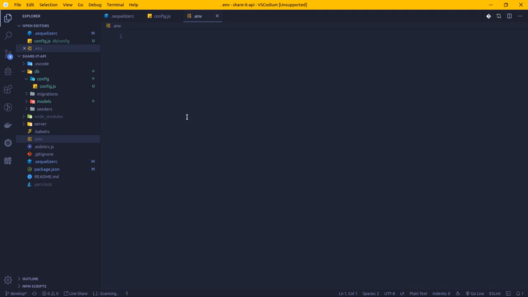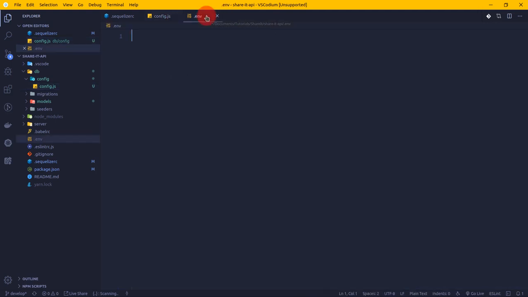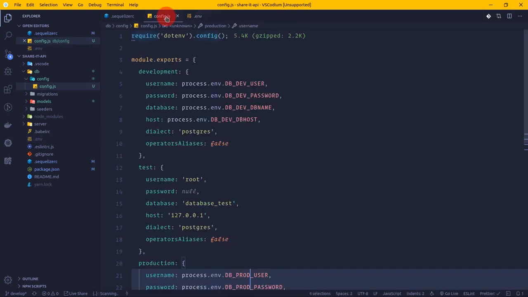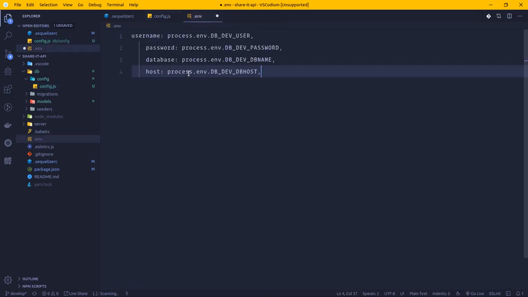When this code runs, it's going to go through our env file, look for this name, get the data for this name, and put it there for us. So if I paste these, I'll just remove all these.